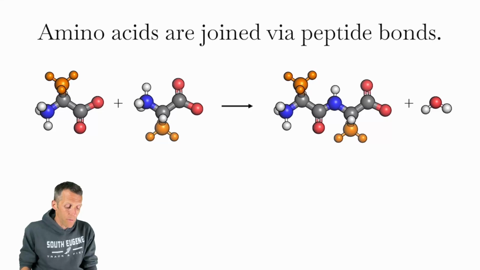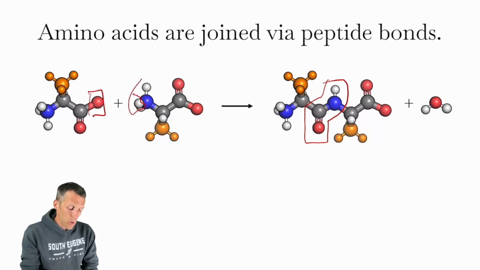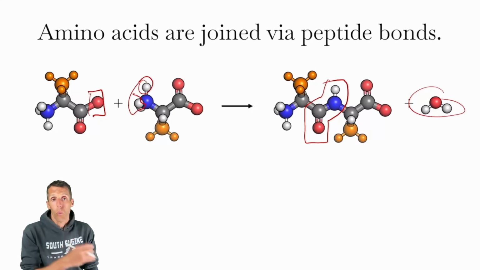Now, amino acids can be joined end-to-end via peptide bonds. And what a peptide bond involves is taking the carboxy end of one amino acid and the amino end of another and removing a water, dehydrating to create the new bond. And we can tell it's a dehydration reaction just by accounting. I look at that peptide bond and I say, well, what am I missing in that peptide bond from before? Well, I'm missing an oxygen from that carboxylate. I'm missing 2 protons. That means I had to lose a water somewhere.